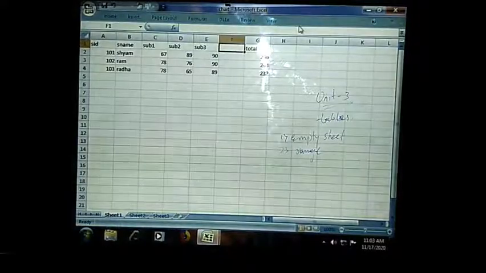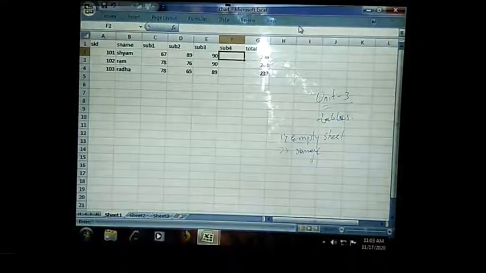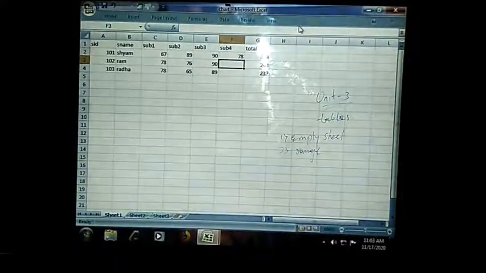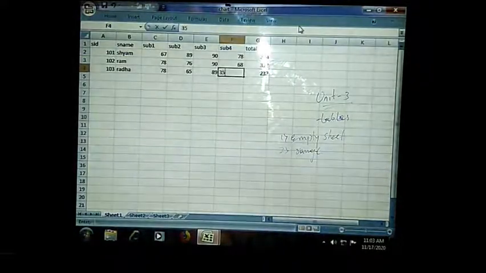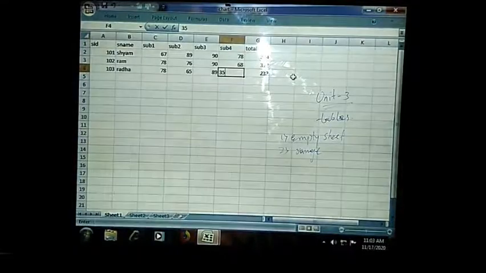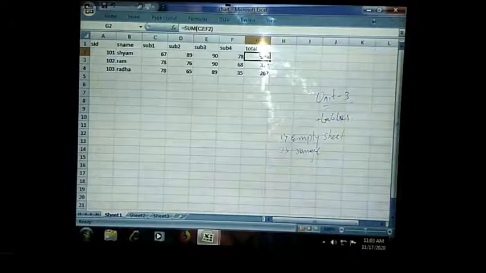Okay, now for example I am taking subject 4, also given here, subject 4. In this I am giving some 25. By using the cursor control keys I can also enter the data now. That is what I am doing here. Okay, 35. And see, automatically the data has been changed in your total. Why? Because I have given some formula according to changing the content. Okay, already you know how to enter the data.